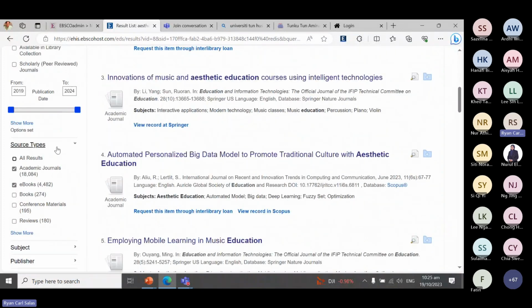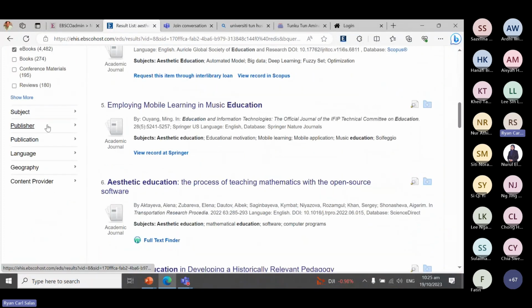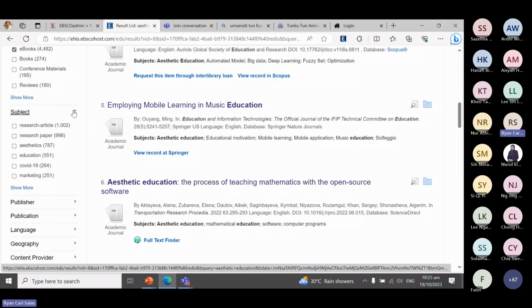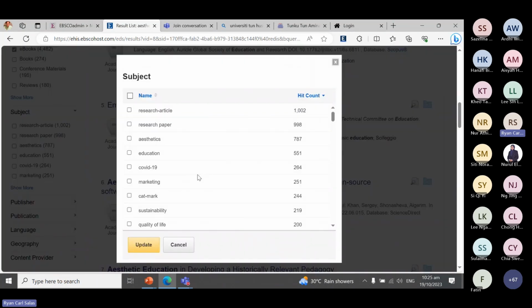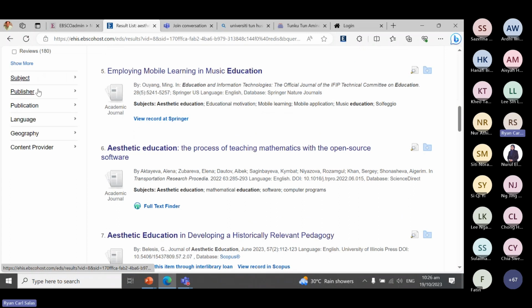So aside from the source type, you can also use the subject. And if I click on this drop down, it's going to show us the different subjects that we have here. So if you click on show more, it's going to show up additional subjects. So you have your research paper, statics, and so on. There are some other limiters that you can use.